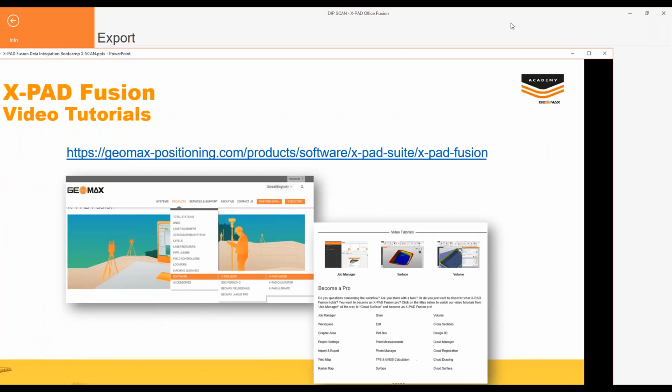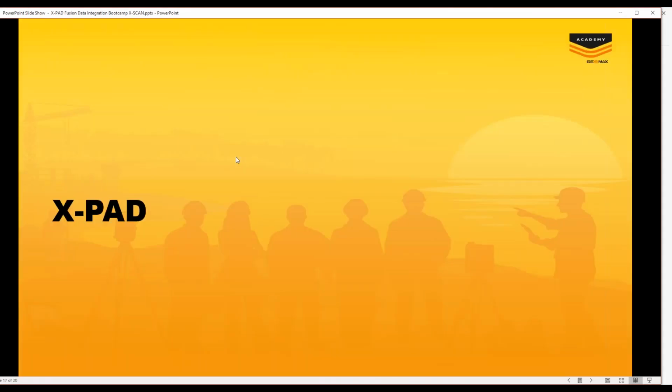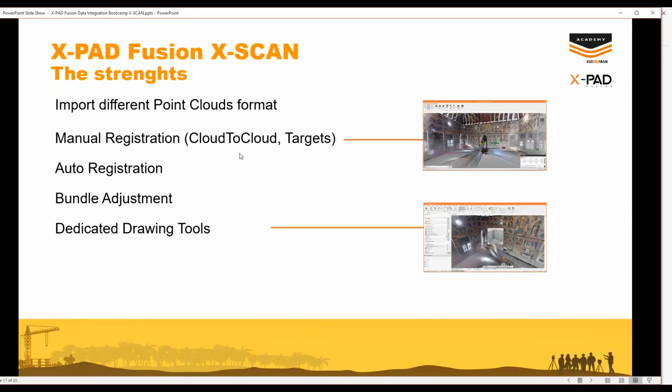So it's publishing the point clouds. In the meanwhile, I can also show you some strengths of the XScan models. It can import different point cloud formats. We can import data directly from the BLK360 or the FARO scanner. We can import the FLS data format, the raw format from the FARO scanner, and different formats, for example, E57, LAS format, PTX, PTS from Leica, also the B2G file, and point clouds as TXT file.